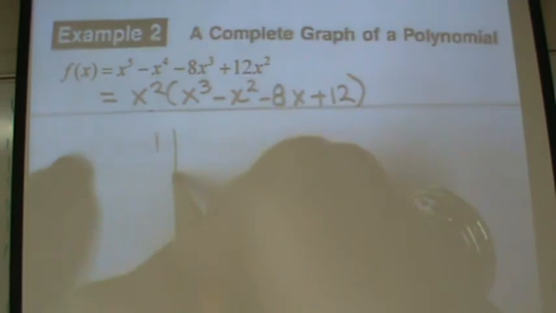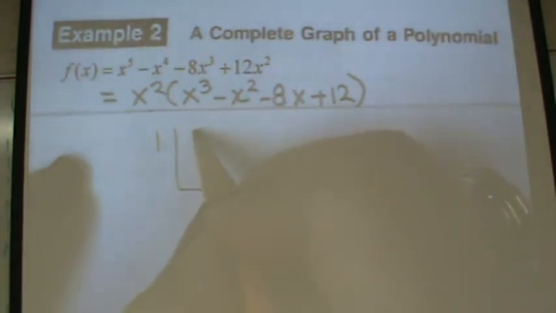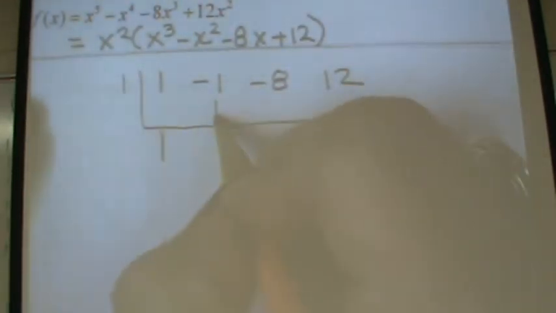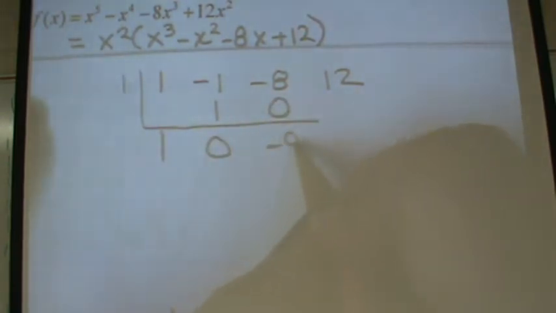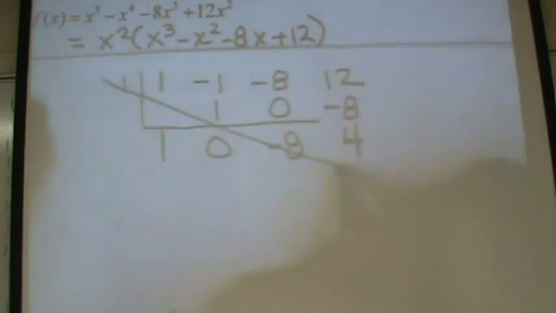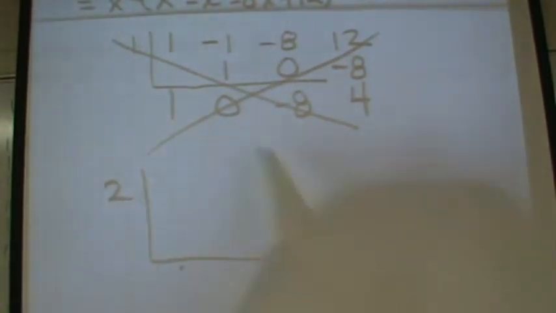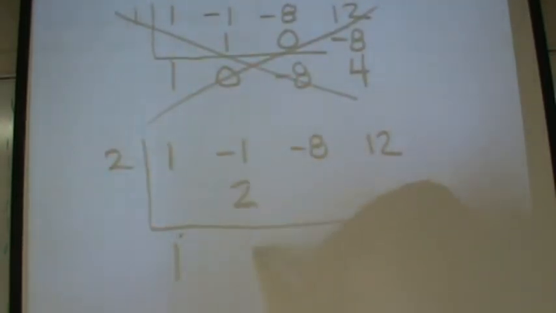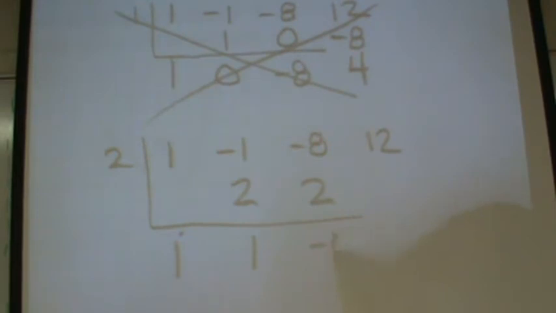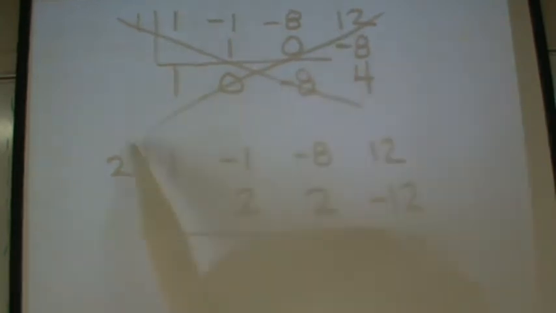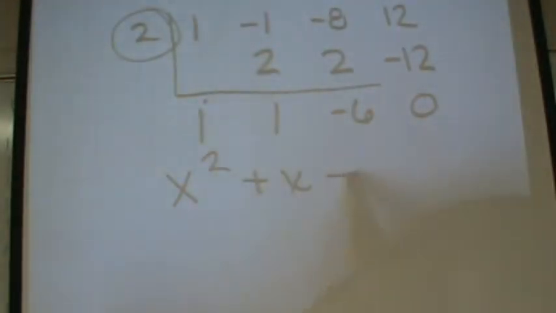One by one, you have to apply what you learned yesterday. Most of you would try 1. You would put a 1 here, and you'd say 1, -1, -8, 12. Quickly, synthetic division: bring down the 1, multiply, add, and do you get a 0 here? No, so 1 is not a factor. What's the next possible? Try 2. So 2, 1, -1, -8, 12. Bring down the 1. 2 times 1 is 2. Add, multiply, -6, add, oh, look what we get. We uncovered a 0. So what do you have here? You've got x squared plus x minus 6.